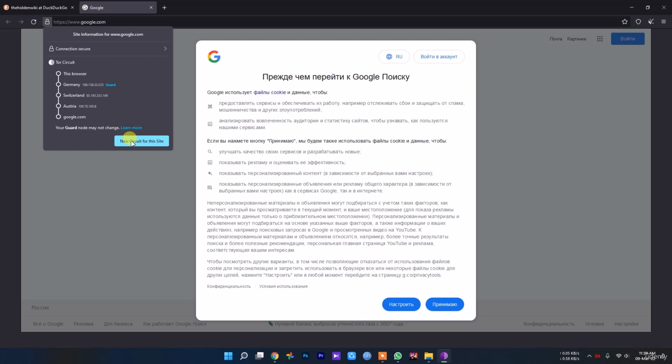As you can see, it's connected to the Tor network, and what you see is basically the replies. According to that, the IP is from Germany and Switzerland, then the node goes through Austria, and then finally it's going to google.com. In reality, I don't live in any of these countries, so I can tell you that it's working.